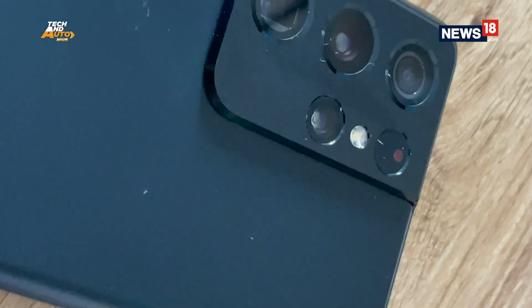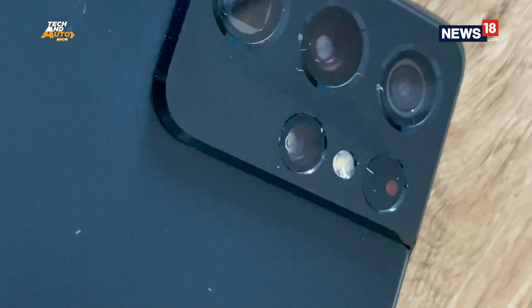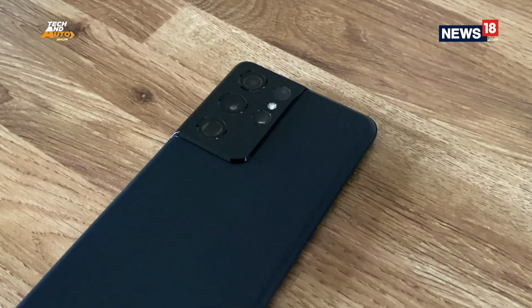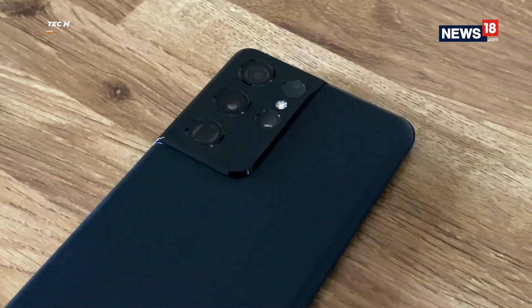Last year's phone had this slight issue, and you would have noticed it, that it would not really focus as quickly as you would want it to, and the camera had a little bit of problem with focus tracking in case the subject was moving. That's not the problem with this new camera anymore. This quad camera setup does focus extremely well, it locks in instantly, and even for moving subjects, there's absolutely no problem with tracking. Samsung has sorted out that issue perfectly with this new combination of hardware and software for cameras.